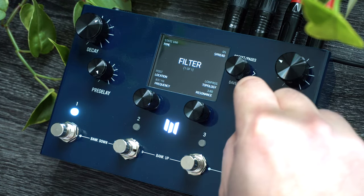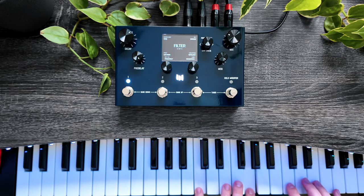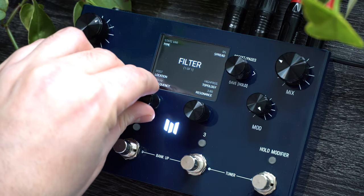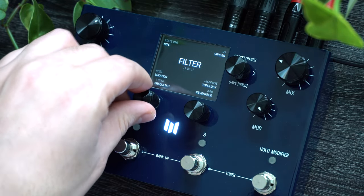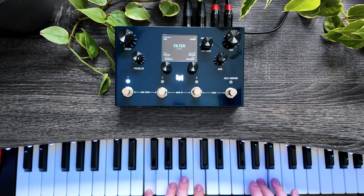So we'll find our high pass. Where is that? Got it. And then we'll play some notes. Really important in my opinion to high pass your reverb for synths because synths have so much bass and this will really help them cut through.